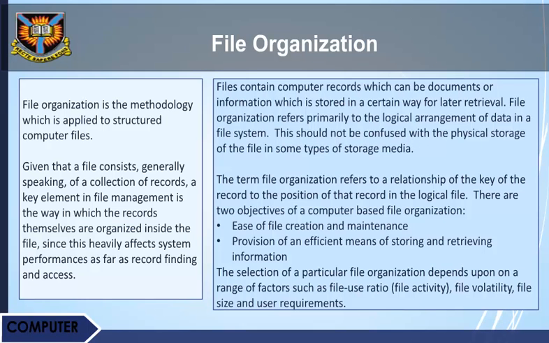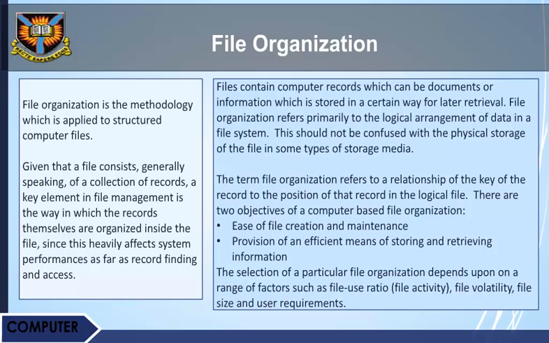File organization. File organization is the methodology which is applied to structure computer files. Given that a file consists, generally speaking, of a collection of records, a key element in file management is the way in which the records themselves are organized inside the file, since this heavily affects system performance as far as record finding and access. Files contain computer records which can be documents or information which is stored in a certain way for later retrieval.